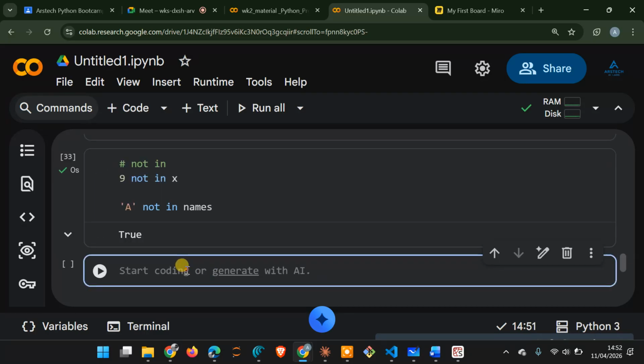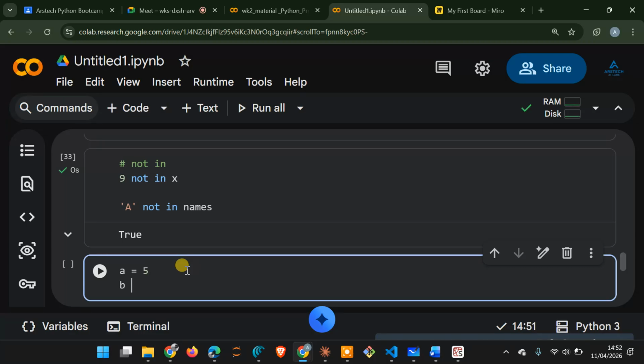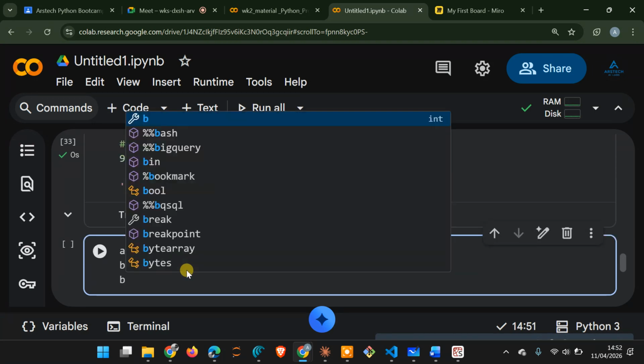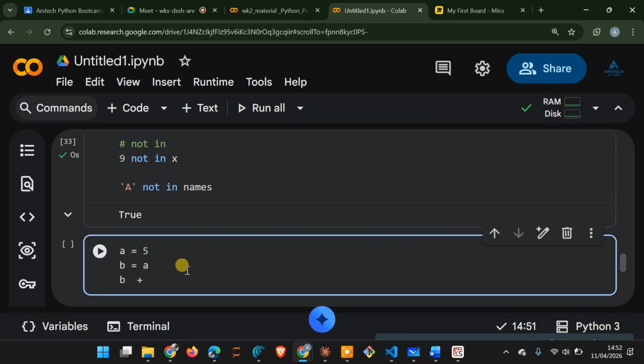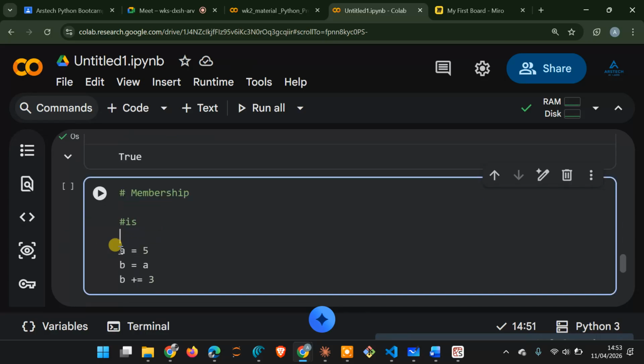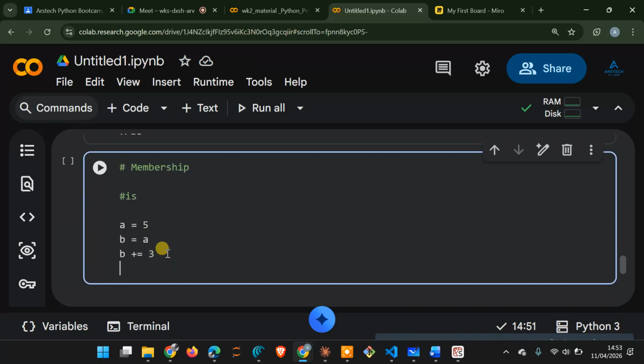If you remember, one of the examples: A equals 5, and B equals A. Then we have B plus equals 3, something like this. I think one of the pictures that I sent in the group is something like this.